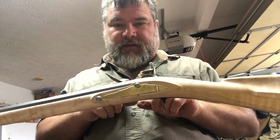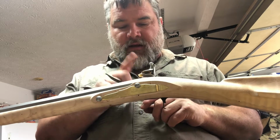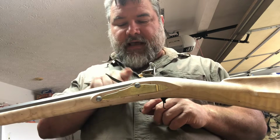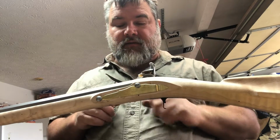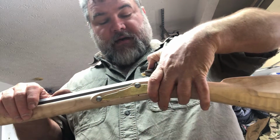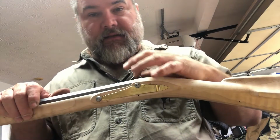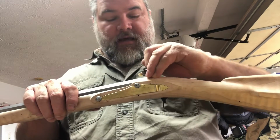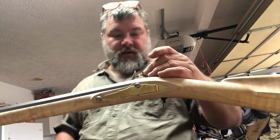The way this is designed to work, the flint's going to come down, and you want this face of the flint to strike flat against this. So you release the trigger, make sure that this is lined up flat with the frizzen, and you also want to release it all the way so that when it goes all the way down, the flint does not strike the barrel. Both of those things are true at half cock. So the next part of this is the moment of truth.